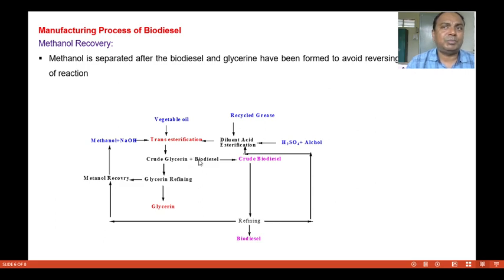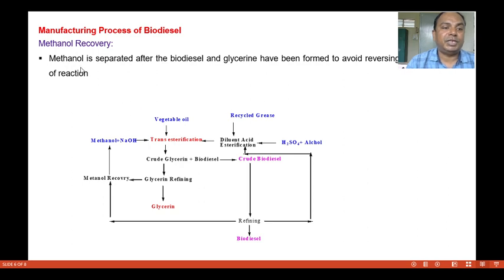Vegetable oil, all those types of oil, where do we obtain them from? We obtain them from the feedstock. That feedstock is nothing but biomass. This biomass can be converted into oils, and these oils can be a raw material for manufacture of biodiesel. Therefore, the feedstock is the raw material for manufacture of biodiesel. So what we have now obtained by both processes is crude glycerol along with the biodiesel. These two need to be separated.